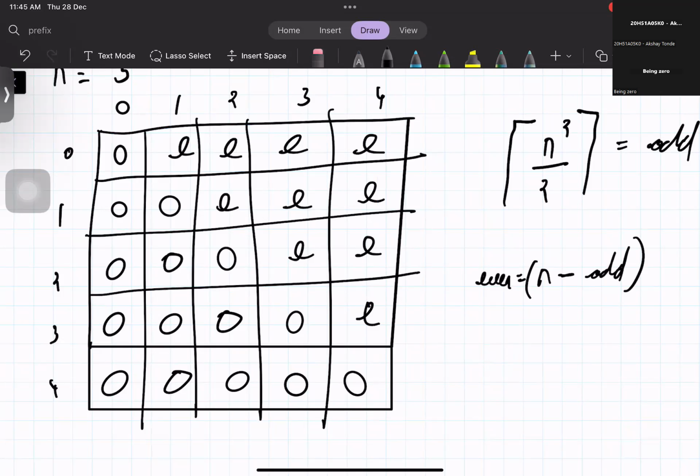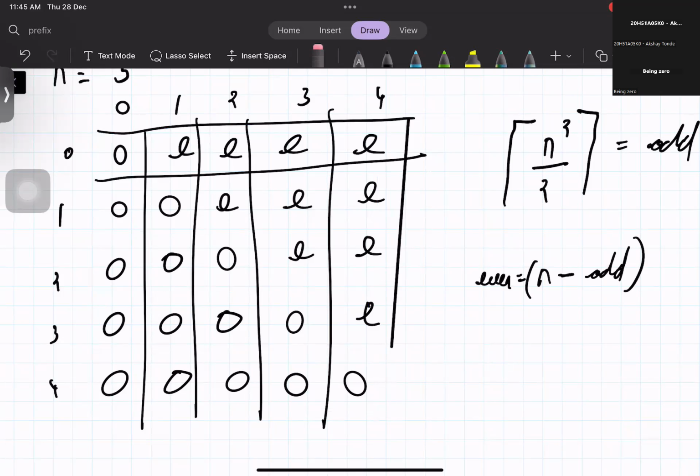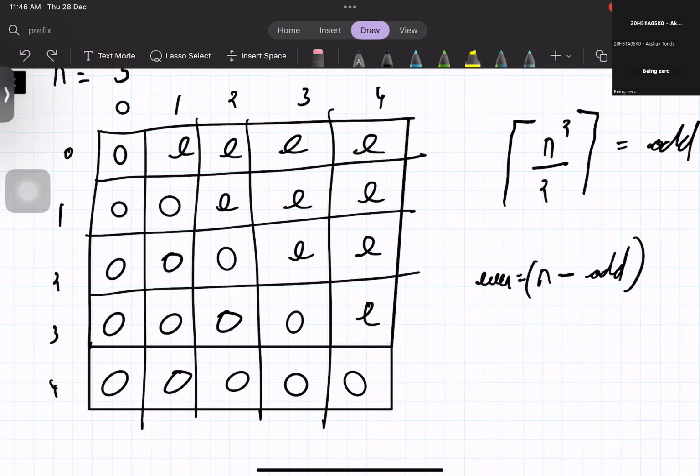Okay, we can just look at it in this fashion. The lower triangle is exactly the same as the upper triangle. So this part is exactly the same as this upper triangle. Now the only thing left is the diagonal. In this diagonal, 3 of them should be odds and the other 2 should be evens. But because we are putting 2 more odds, we can say odds are 4 more than evens. So this way we can analyze how many odds are more than evens.